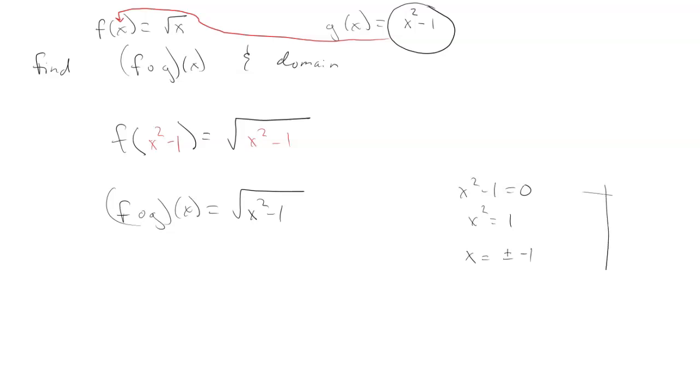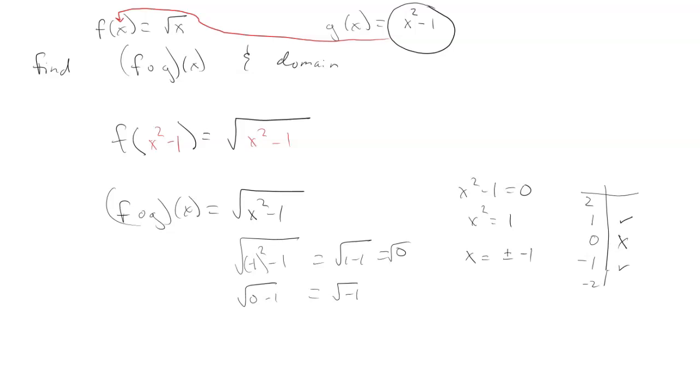So I'm going to quickly make a little table. So I have 1, I have 0, negative 1. Let's try 2 and a negative 2. First, 1 is going to work. 1 squared minus 1 gives me 1 minus 1, which gives me 0. So this is going to work. I get an actual number. I can take the square root of 0. Let's try 0. 0 minus 1 gives me the square root of negative 1. That doesn't work. If I make this a negative 1, that is still going to work.